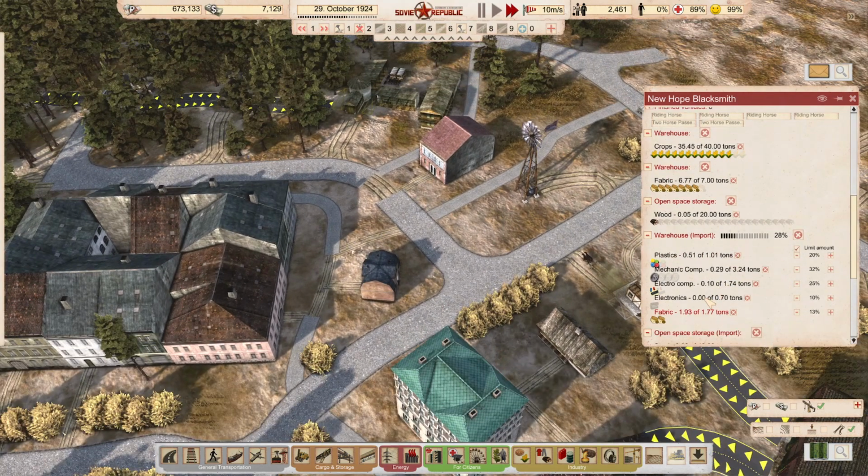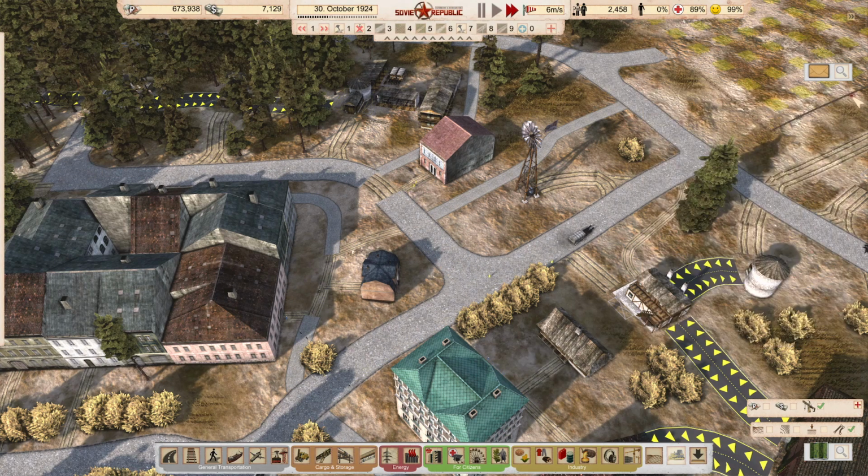Opinions, do you think I should be exporting the surpluses of plastics and electronics and everything now? If for no other reason than it's just trying to make some money, feel free to chuck it in the comments and we'll discuss it and consider it as an option going forward.